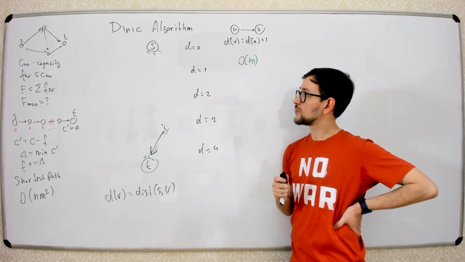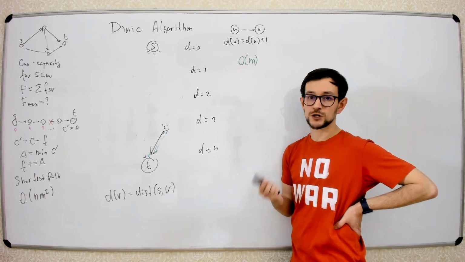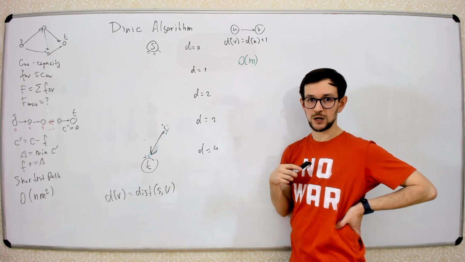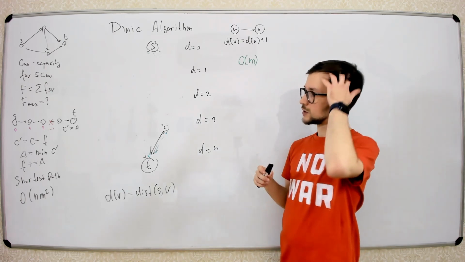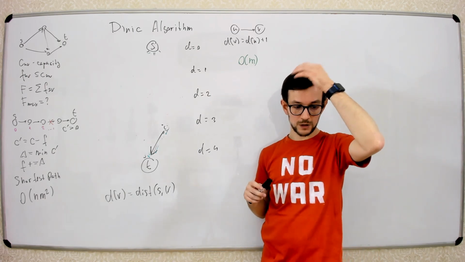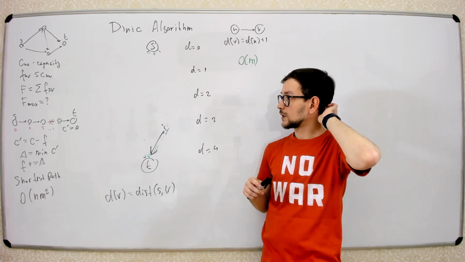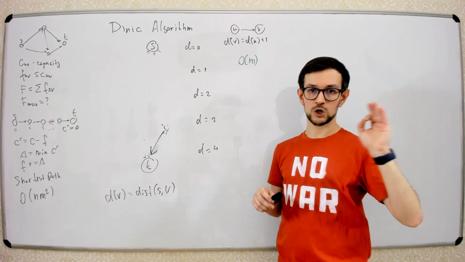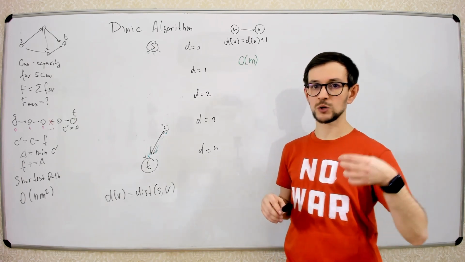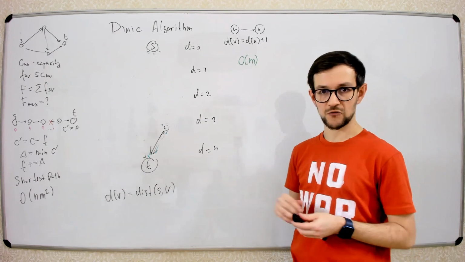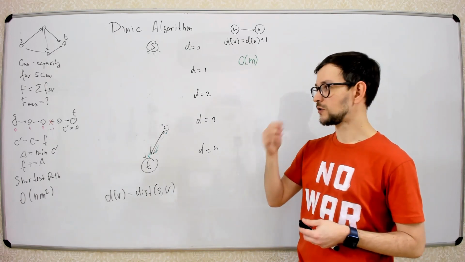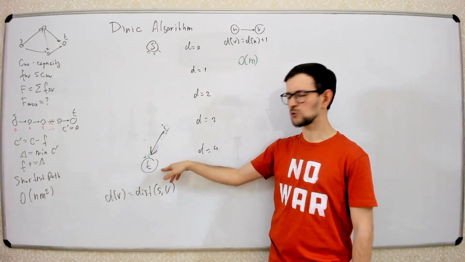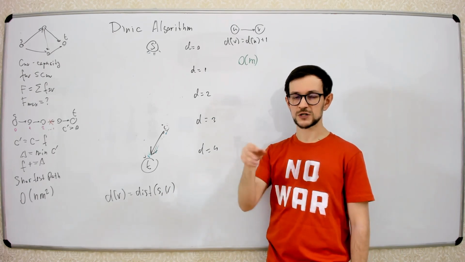So, if we have no outgoing edges from node S, it means we don't have any augmenting path in this layered network, right? Basically, what does it mean? It means we found all the possible shortest paths from S to T. So we found all the paths which have distance 4, all the paths which contain 4 edges. It means that the distance from node S to node T is no longer 4. So there is no path of length 4.